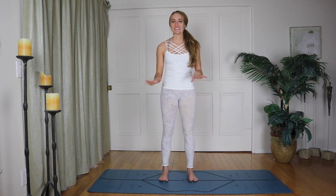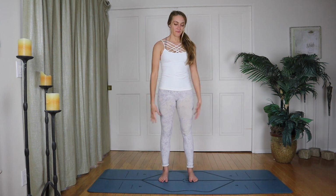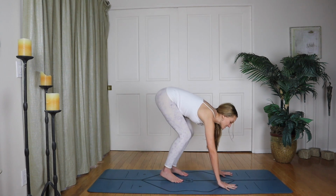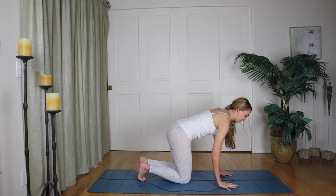So one of my recommendations on working into getting into this pose is to just practice holding your Chaturangas for 5 seconds, 10 seconds, 30 seconds, more and more a day. I would say make sure you can hold your Chaturanga for at least half a minute, 30 seconds, before you try jumping back into it, because it takes a lot of shoulder work, that arm work, to hold you up.